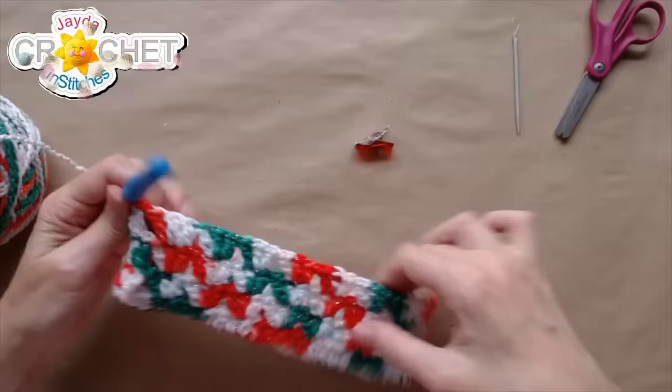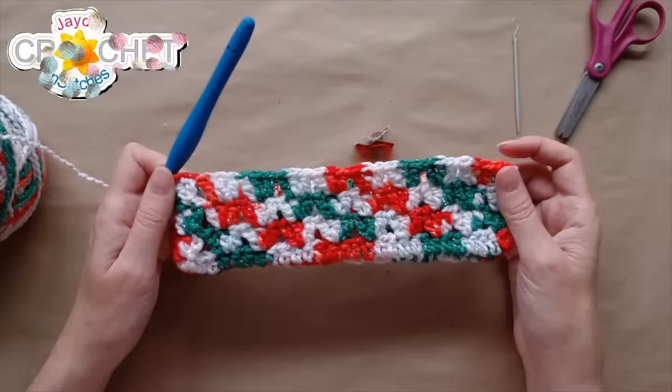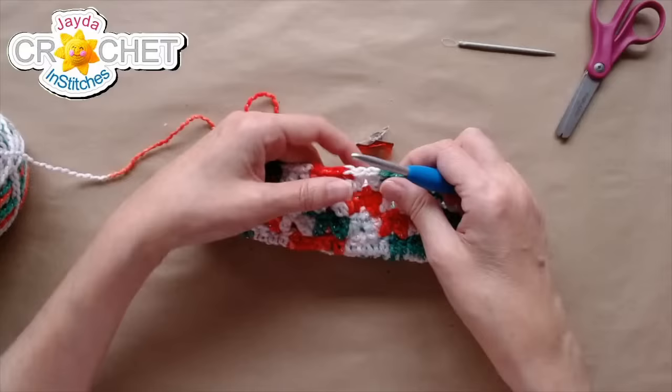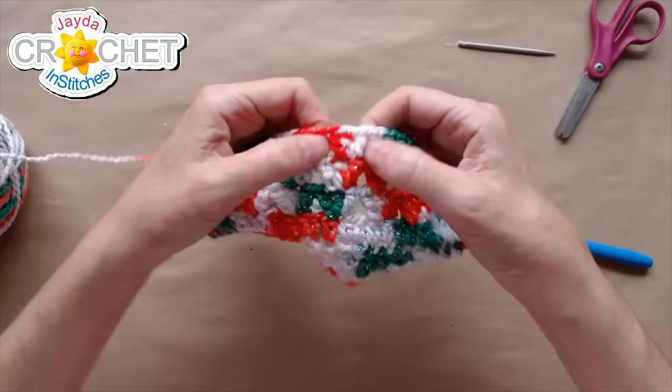All right. This is going to be so fun. This is such a classic yarn, and this is going to be such a classic looking gift bag. I love it. So I'm already 3 rows in to the shell stitch, I should say. I just finished row 4. And you can sort of see the shells. They're stacked right on top of each other.